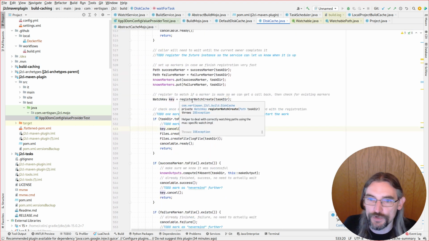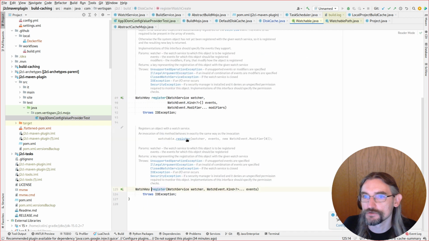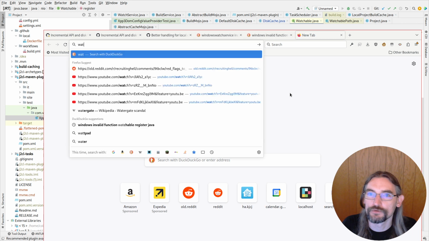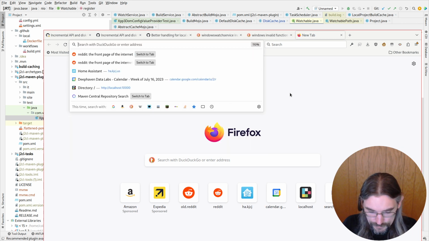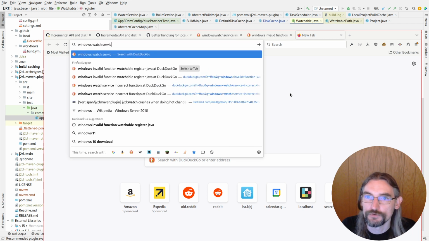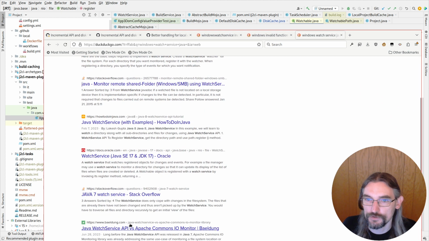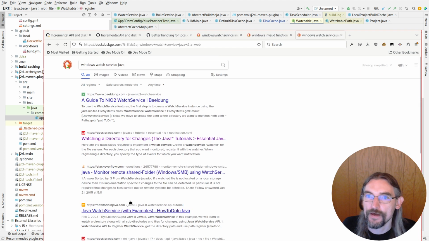So I'm guessing the Windows implementation must... Where do we find the Windows implementation? Gotta be in GitHub, right? I just want sources for it.